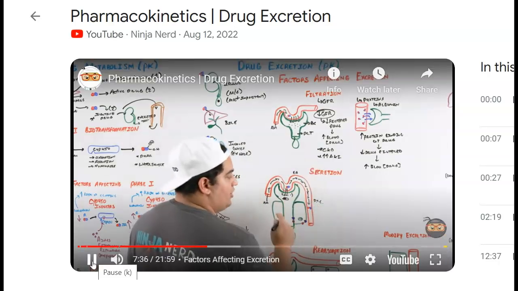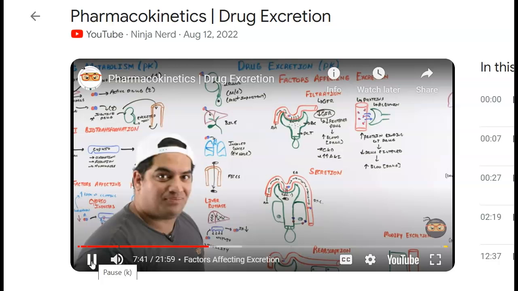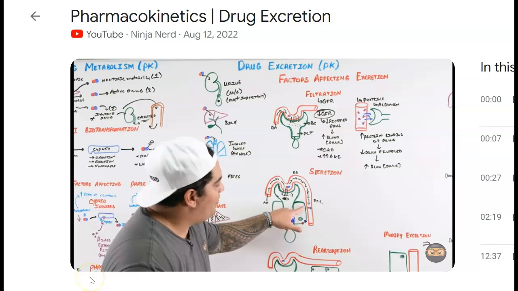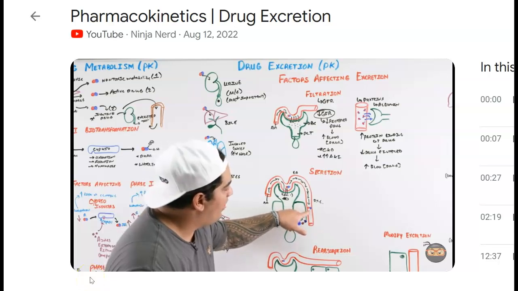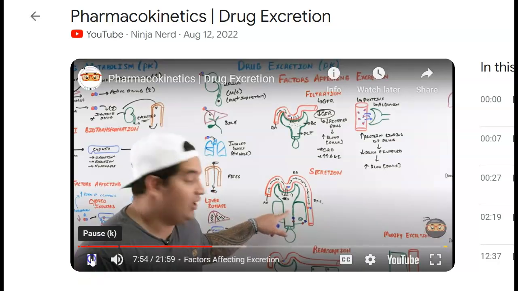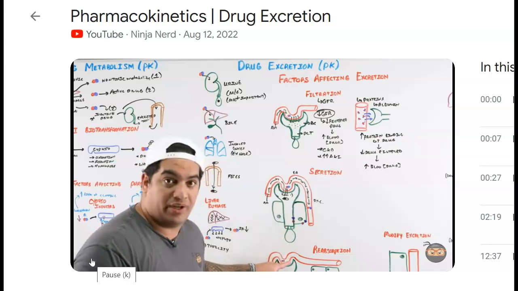So this was step one, filtration. Not all of it gets filtered. Some of it makes it to the peritubular capillary blood. When it gets there, guess what's really cool here? You have the opportunity to move this drug from the peritubular capillary blood across the kidney tubular cells and into the lumen of the kidney tubules. Again, general concept here. We know that filtration is a way that we can excrete, and now we're talking about secretion. We don't have to know all of these technical terms. I just want you to recognize there are these three mechanisms by which we can excrete drugs, so that it can be easily excreted.